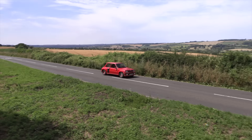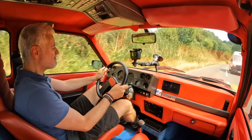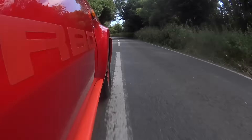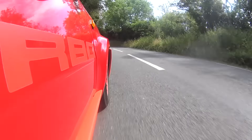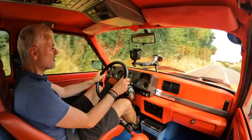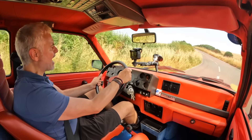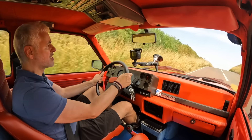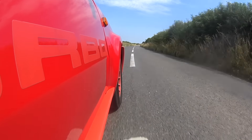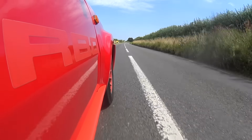I'm still trying to get to grips with the way it feels like it's rolling — I think it might be those old-style tyres more than the chassis itself. Once it's settled in the corner you get so much feedback through the steering that it gives you a lot of confidence to keep pushing. The front end feels absolutely solid with so much grip in reserve. If anything, it will be the back that gives up first.